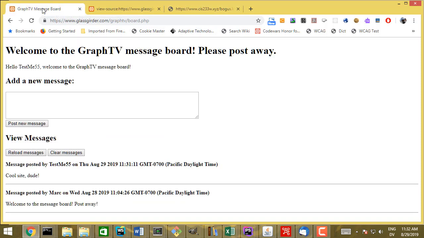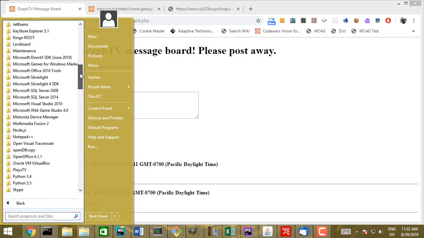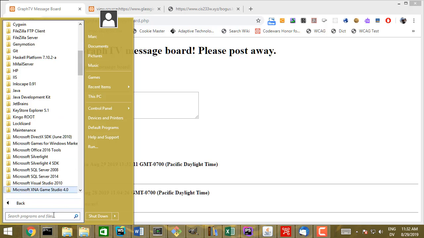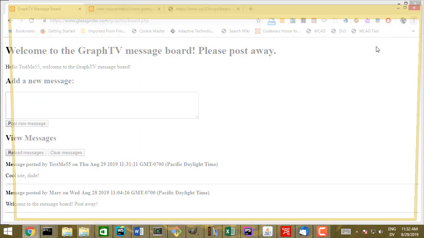Okay, so now sometime later I wait, and hopefully at some point, let's see if I have a Firefox here. I'll just do it using an incognito window.